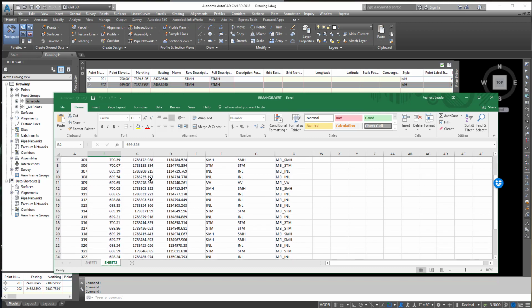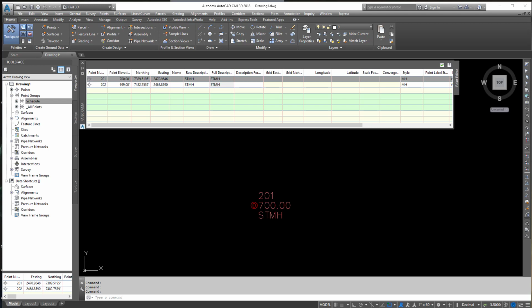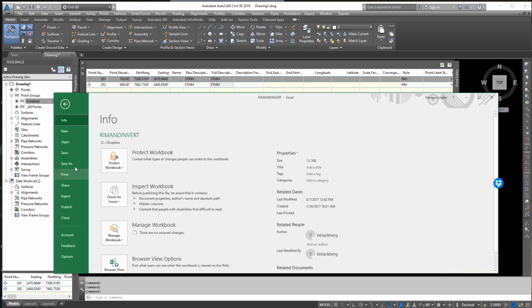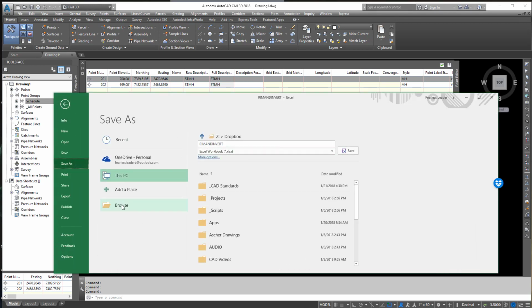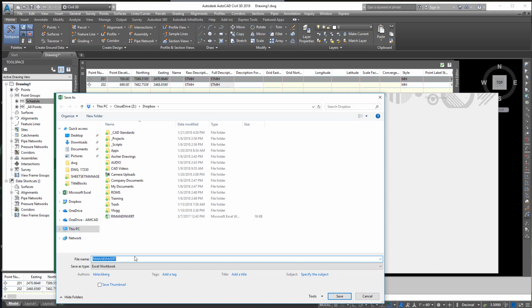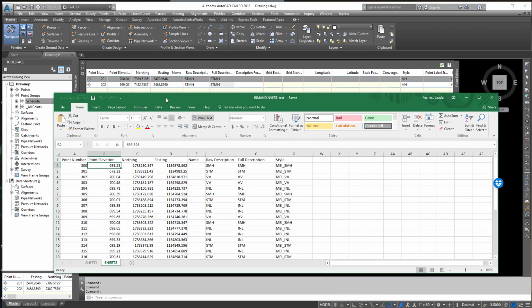You can see I already have this populated with a previous work job I did, but we're not going to worry about that right now. What we're going to do is use this one here. So we're in the Excel spreadsheet. Of course, we're going to do a file save as, just so we don't ruin the original. I'm just going to put it right where it is here, and I'm just going to call it test at the end. Again, it's good to call this a project name or something else.